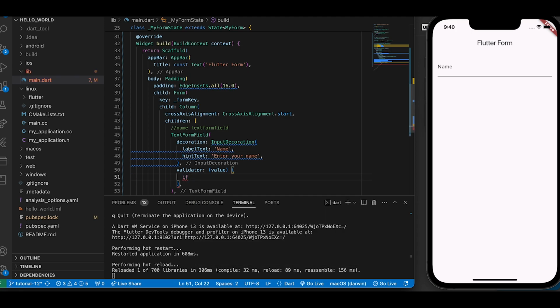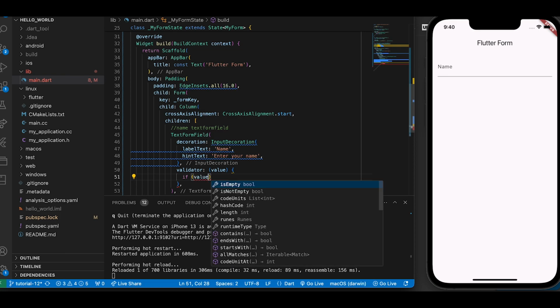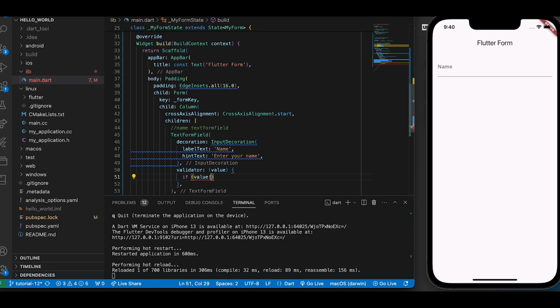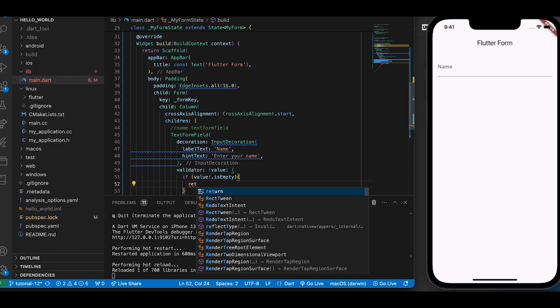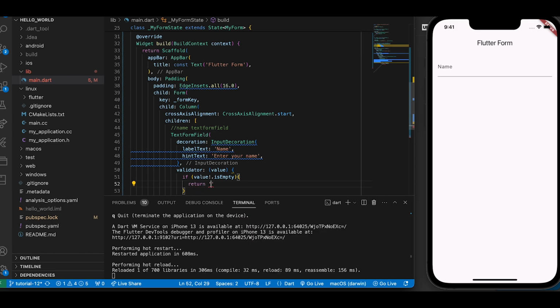So if value, all right, then an exclamation dot is empty. All right, then do something. Okay, so you should return probably a string like please enter your name.